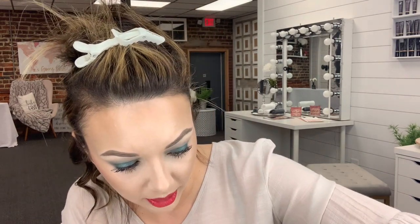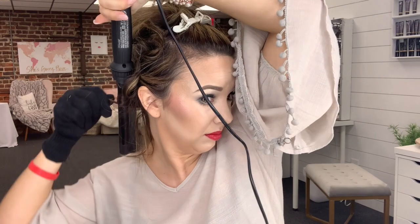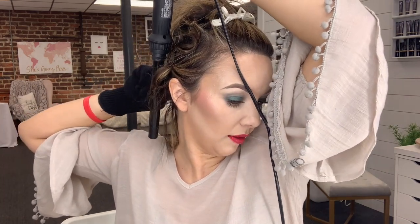And then typically I will take a bobby pin and try to get these pieces out of my way so I can really get, especially when your hair is a lot shorter, you're like, I've got to get these pieces underneath. How am I getting these? And so I have to just really work with the tools that I have, like clips, bobby pins, whatever. I have these two clips that I use, because I can't get my hand under there and talk at the same time, but bobby pins definitely come in handy when you're working with smaller pieces.